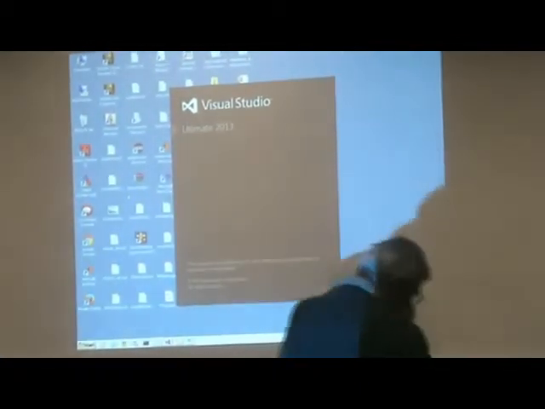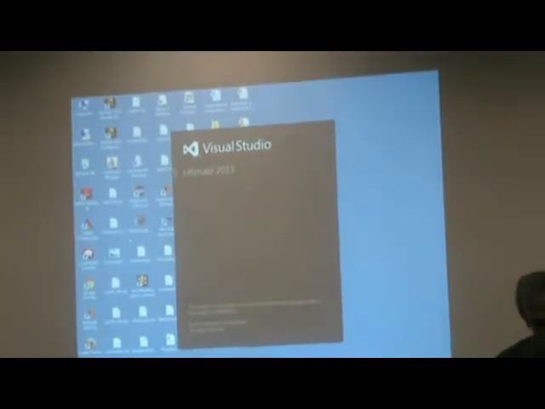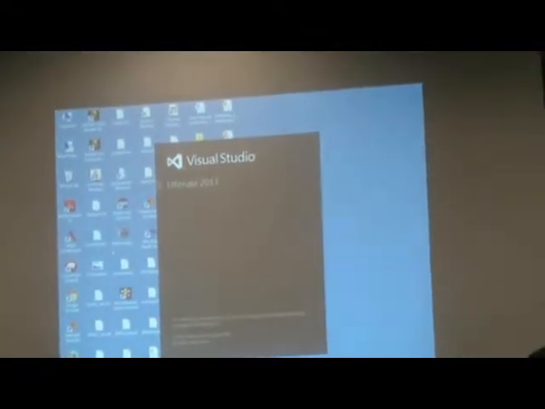All right, so I'll create something very quick. Show you the fundamental event handling mechanism via delegates.